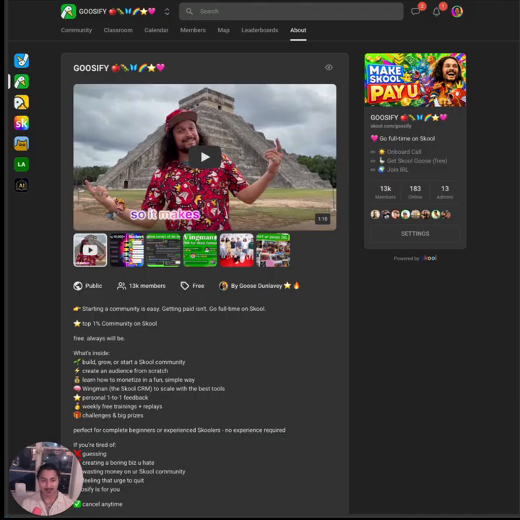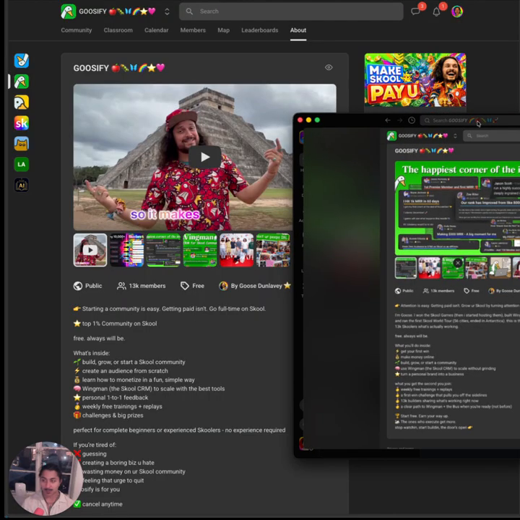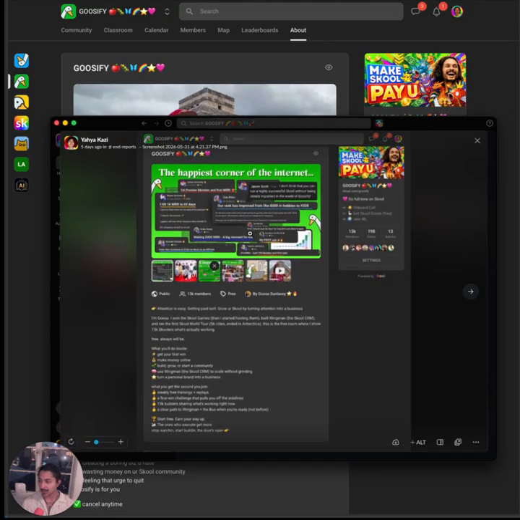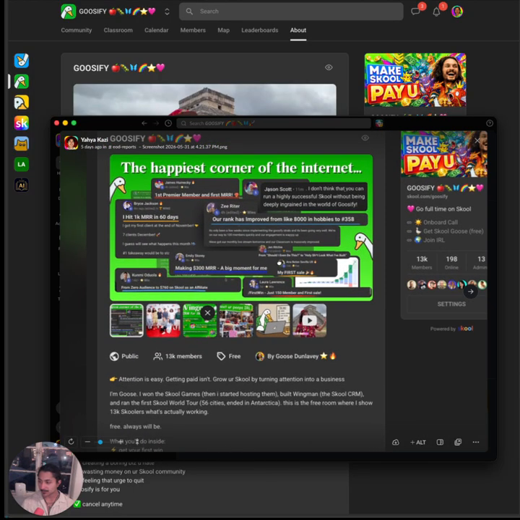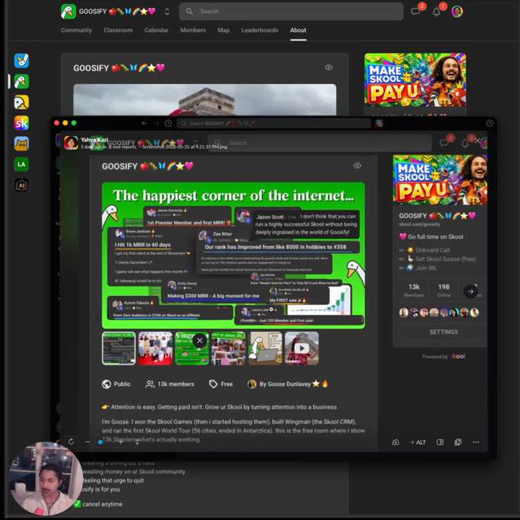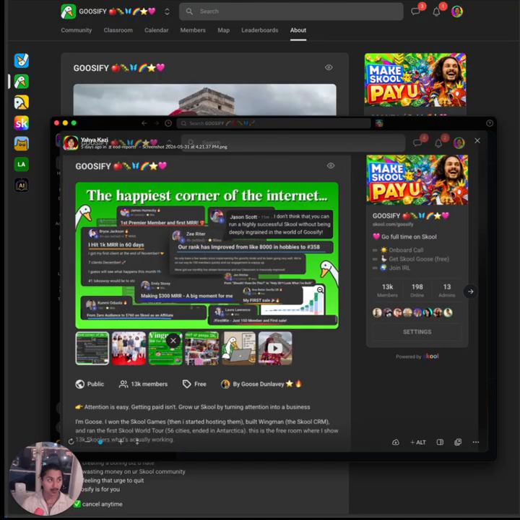If I can, I'm just looking for the screenshot here. Perfect. So I've got the screenshot here. And if I zoom in a little bit, this is the old about page. This is what it looked like before I changed it a couple of days ago. You'll see that it's very fun and colorful and there's a bunch of stuff everywhere. But the big thing, and I will keep repeating this, is there's a huge lack of cohesion.